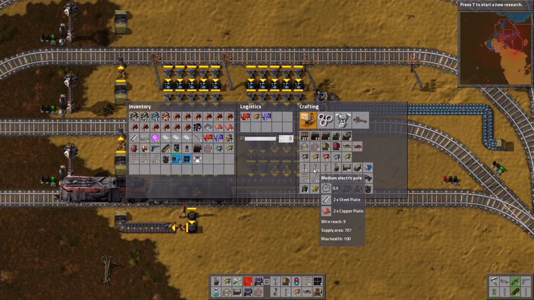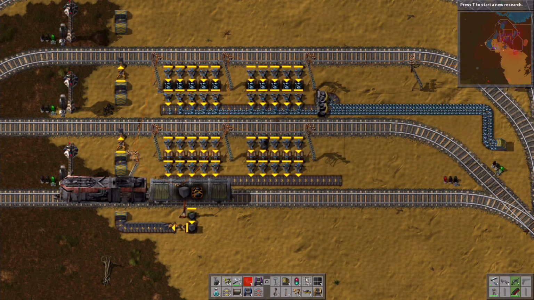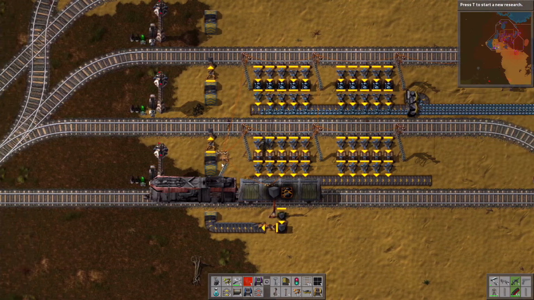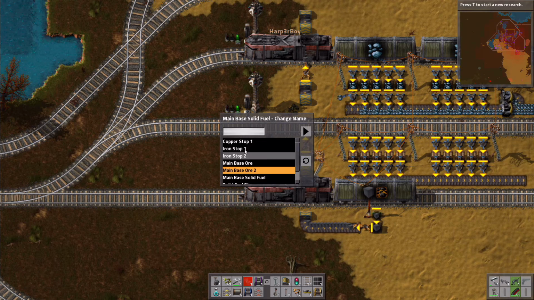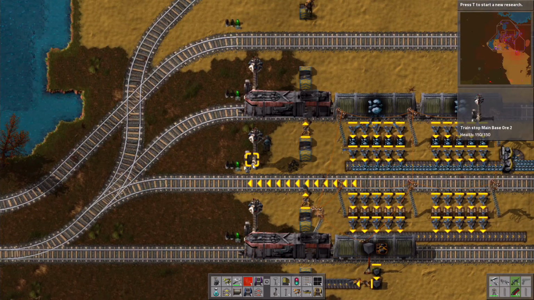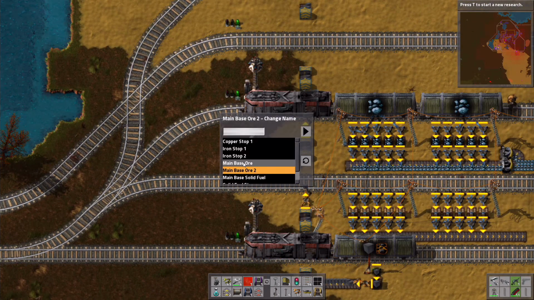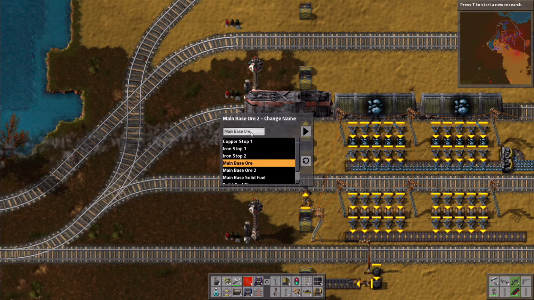There, and... Now, all we need to do is change this stop so that it is... Oh, wait, not that stop. Just change this. Oh, one. It's hot. It can't be smelted fast enough now. That's a good thing.